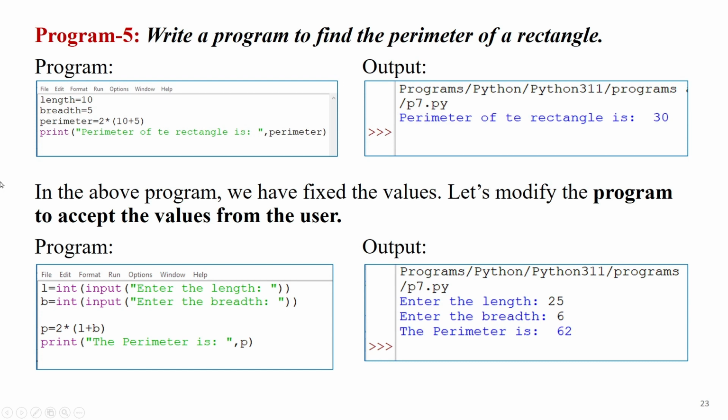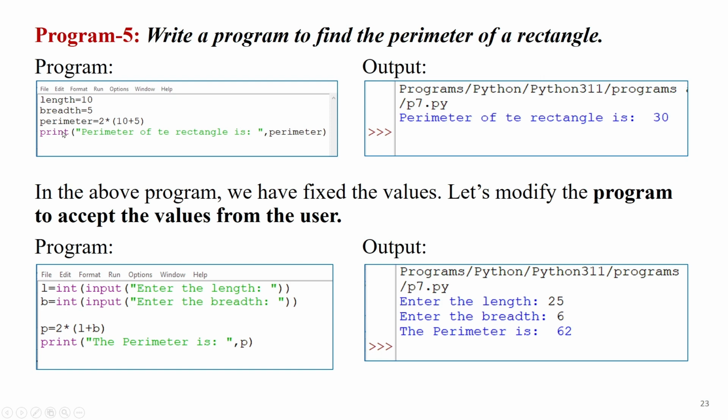Another program of your chapter on page 71 is write a program to find the perimeter of a rectangle. Perimeter. Peri means outer and meter means length. So outer length of the rectangle will be how much? 2 times length and 2 times breadth. So in short we can write 2 into L plus B. So I will take length 10. I have not inputted while execution of the program. I have simply given the values 10 to length and 5 to breadth, and perimeter is equal to how much? 2 into L plus B, which is 10 plus 5.